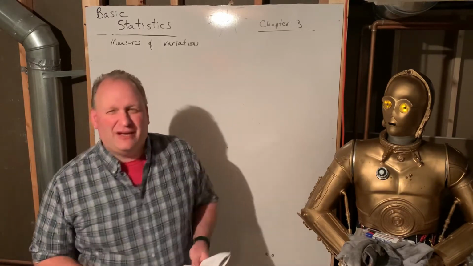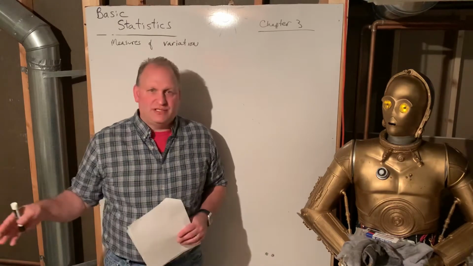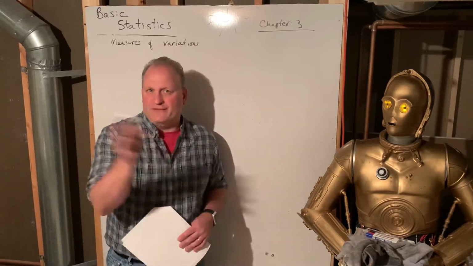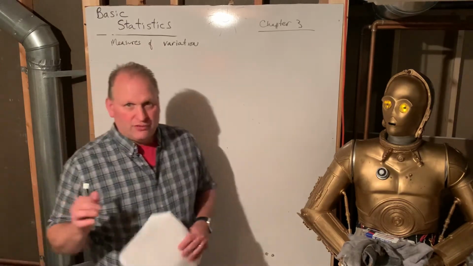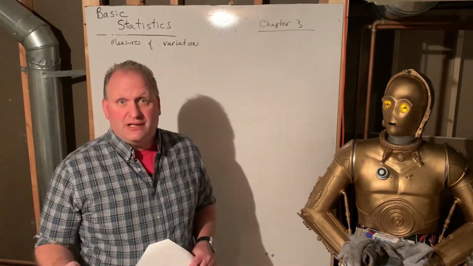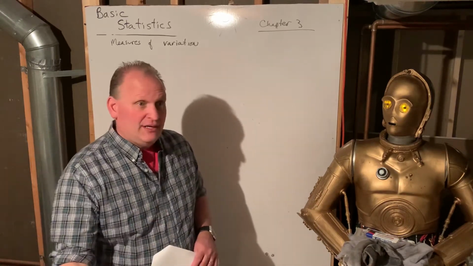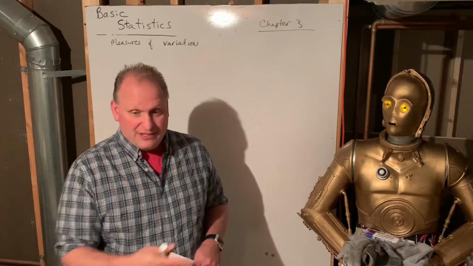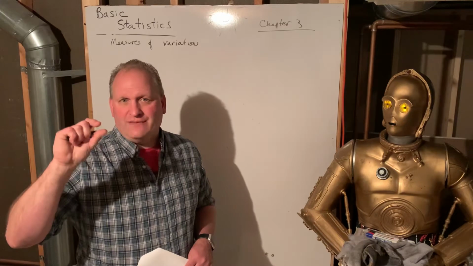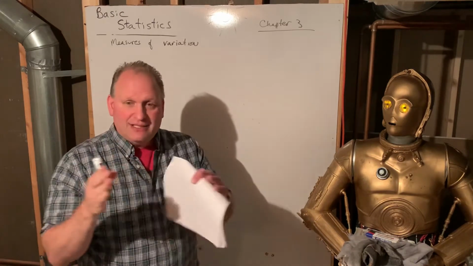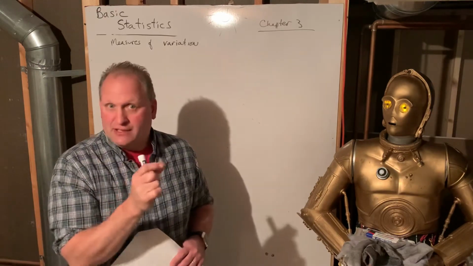Let's pretend we had a real boring set. What if I had a set where it was all sevens? Just 7, 7, 7, 7, 7, 7, 10 sevens. There'd be no variation. The standard deviation would be 0. There's no deviation from the mean on any one of those numbers. The mean would be 7, the mode would be 7, the median would be 7. So everything is 7, and then the standard deviation is a measure of spread. It's how far away each piece of data is from the mean of the data.